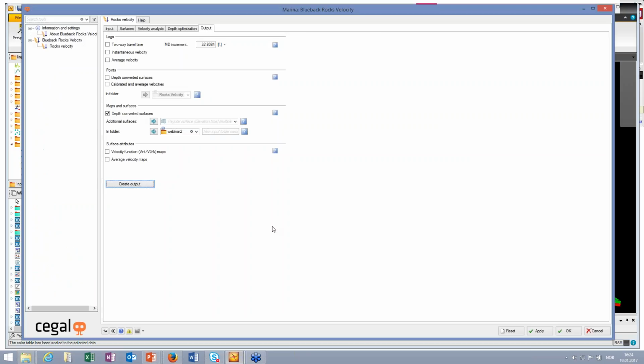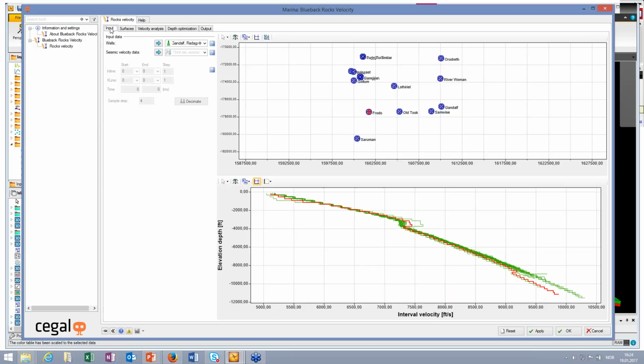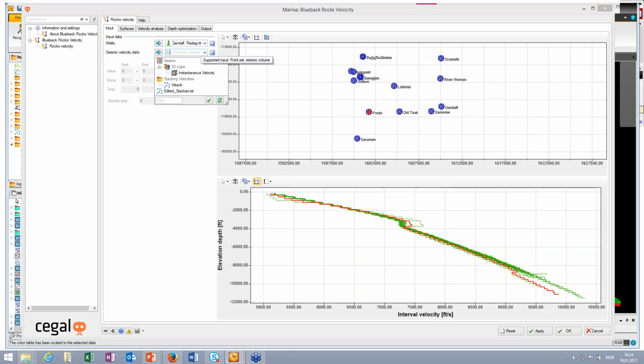Coming back, I would now say, okay, let's add some more information. Let's use seismic data. If you have seismic velocities, there are two options possible. We can use 3D seismic volumes.